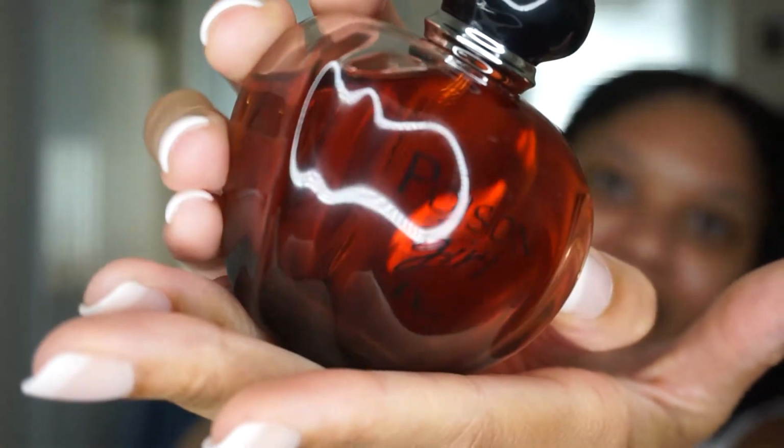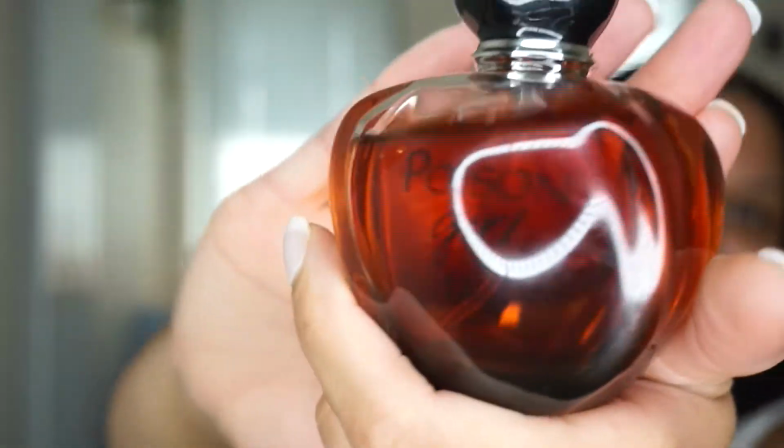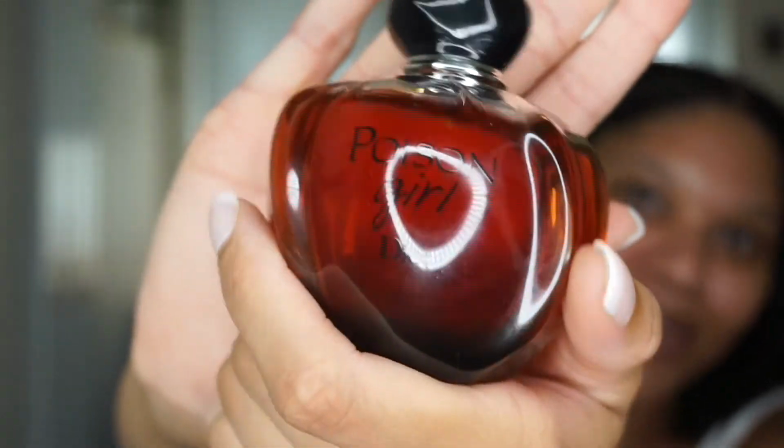So the next song is Cuff It, and y'all, I thought of Christian Dior's Poison Girl. This fragrance is so flirty. It's just so cute and cuddly and cozy. That's great to go out because it's also flirty. It has tonka bean in it, so it has this powdery depth, but it's not too powdery, like a bunch of baby powder in your face, but it is very warm. This right here is what I wear when I want to get cuffed.